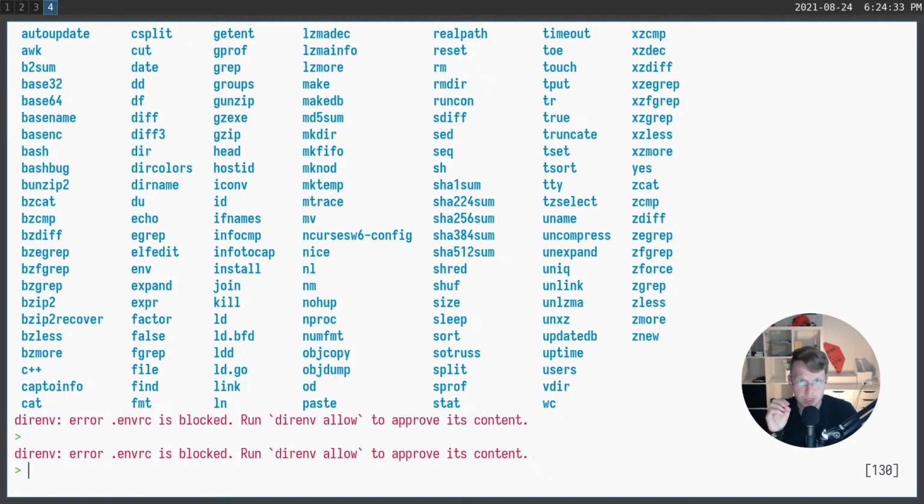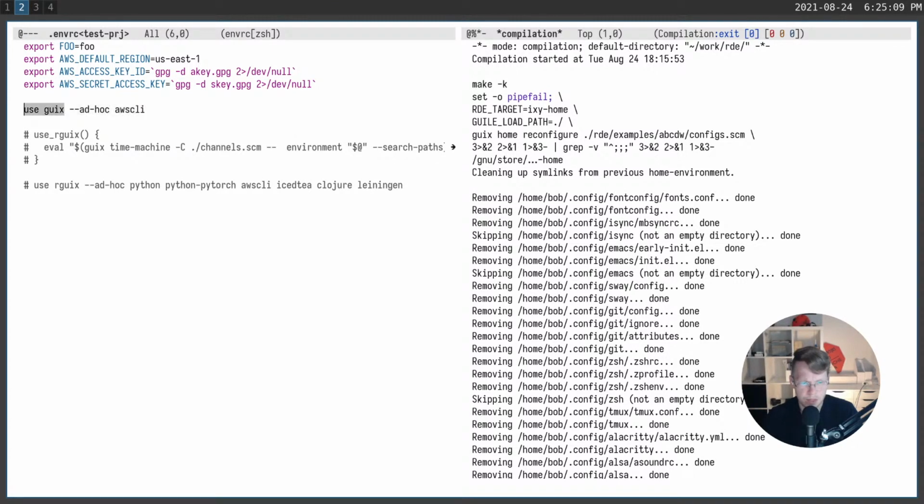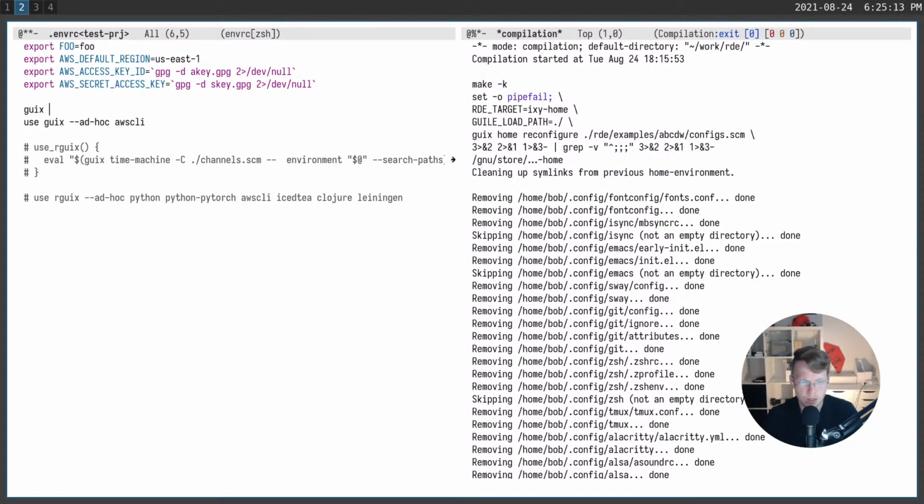Very cool. That means that we can take the output of guix environment --search-paths and evaluate it. And after this code is evaluated, we will get our project environment set correctly. Israel Dov asks, is this basically nix-shell? Yes, it's a tool which is similar to nix-shell, but for Guix. Very similar. And here, what actually happens under the hood? guix environment --ad-hoc aws-cli --search-paths will be executed and evaluated. It's basically equal things here.